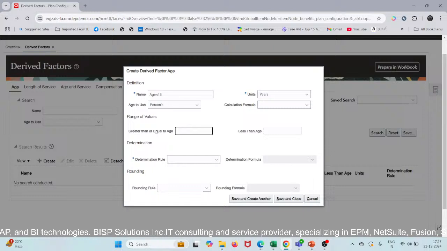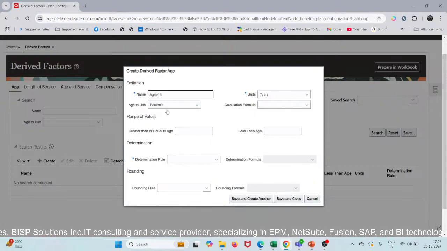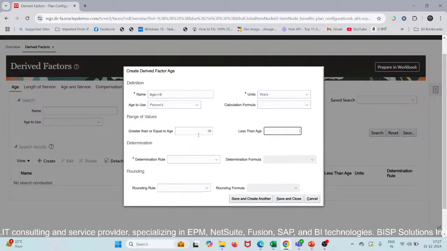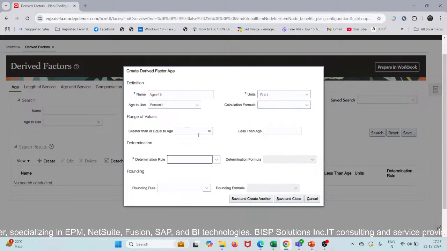Here you can provide a range too, right? So it should be greater than, the sign is there. So you can tell the grade it should be greater than 18, or you can provide a range, like you want age to be in between 18 to 30, so you can do that.